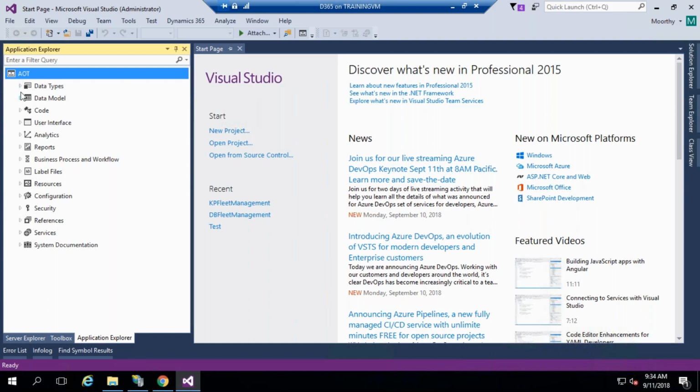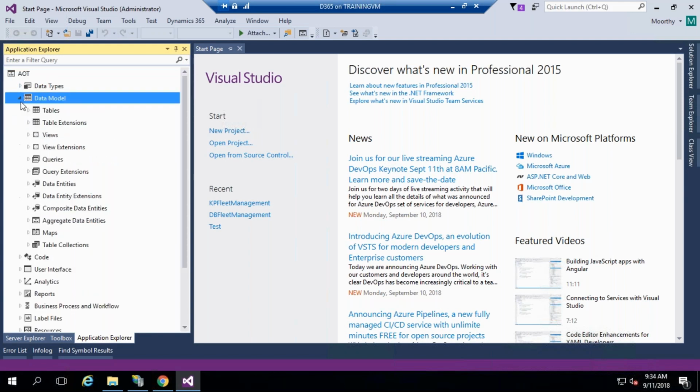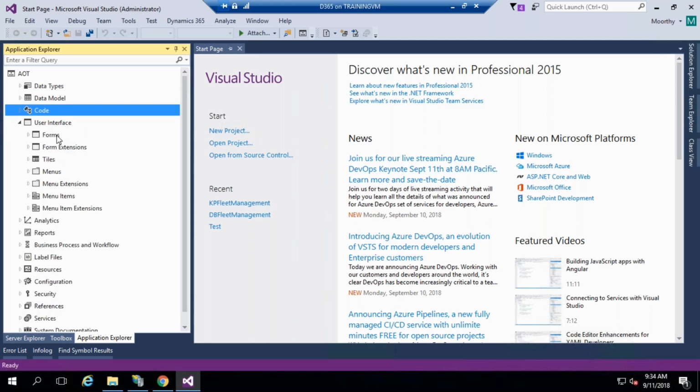The data dictionary has been modified into data types, base enum, data model, tables, views, queries, and other stuff. There are no menu items or menus available here either. That has been modified into user interface, and within that we have menus, menu items and so on.